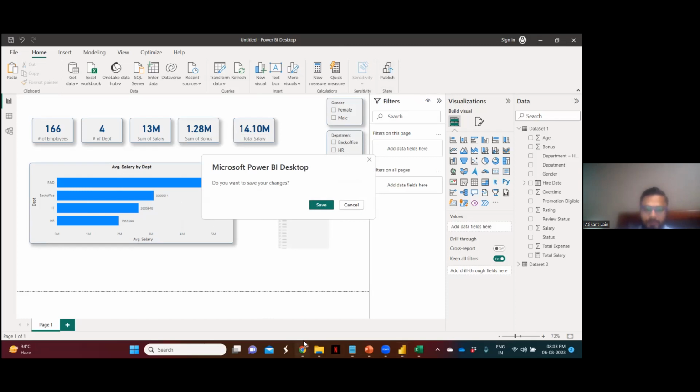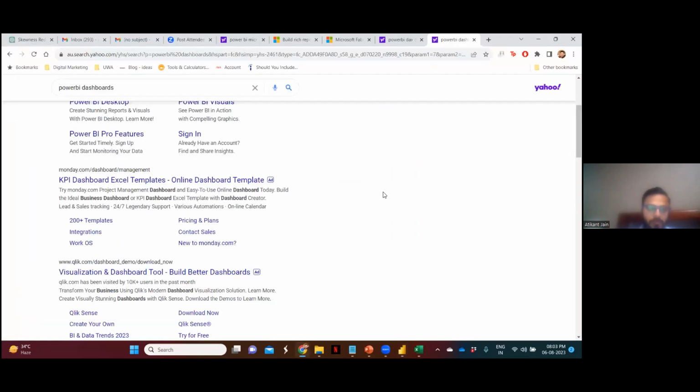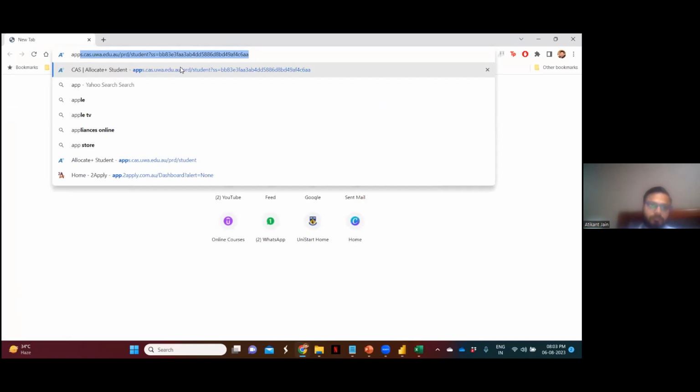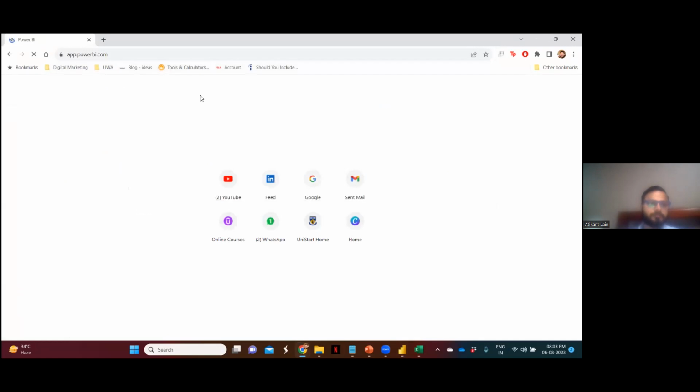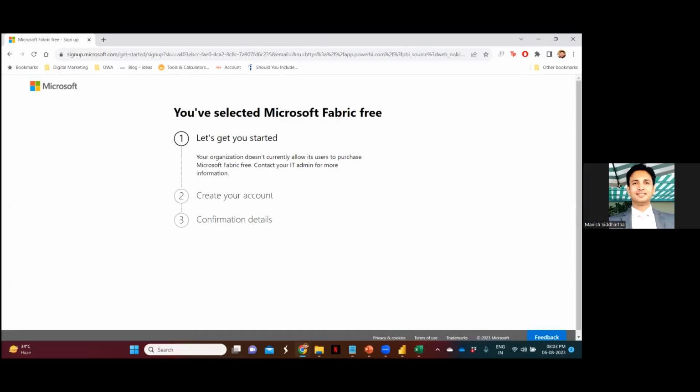For example, let me just go to the app. This is the Power BI cloud where your dashboards will be published. Let me just log in with my account.